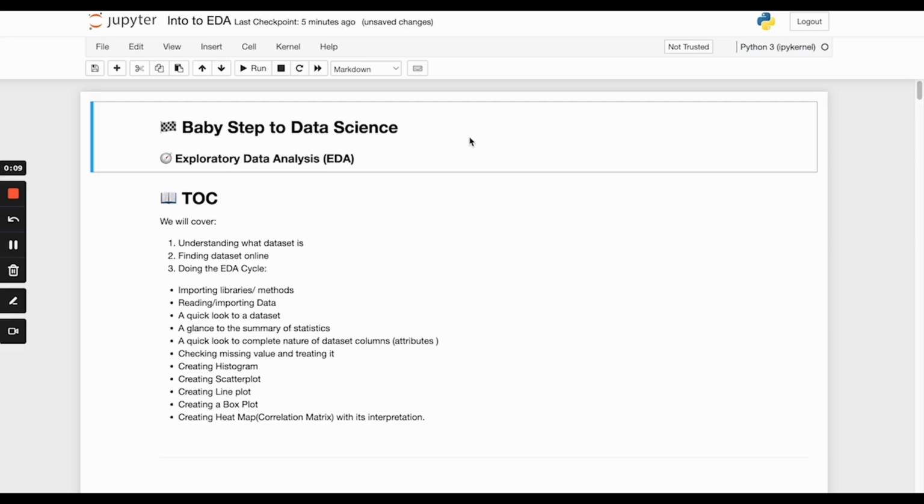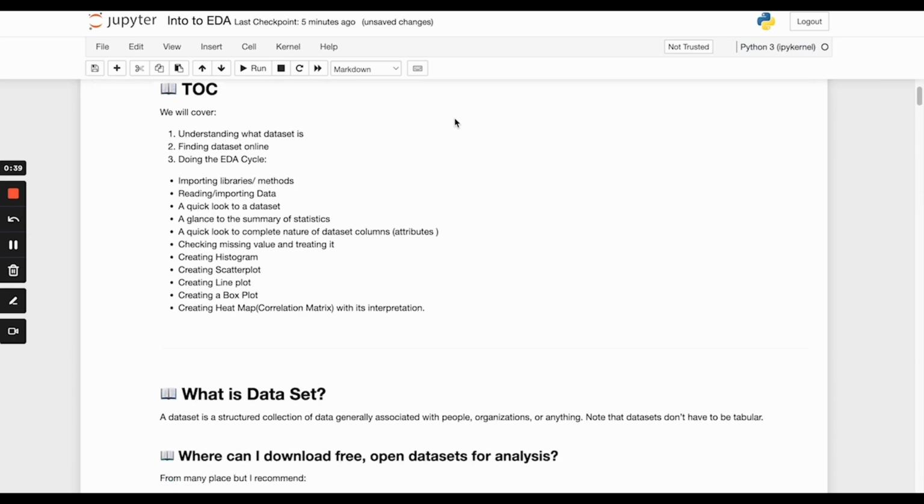So today we are going to focus on beginners. If you are a beginner who wants to try data science, who wants to switch careers to data science and doesn't know how to start or which project to initiate, then this tutorial is for you. Today we'll be talking about EDA, Exploratory Data Analysis, which is the core, the baby step for any kind of data science project, or you can say data analysis.